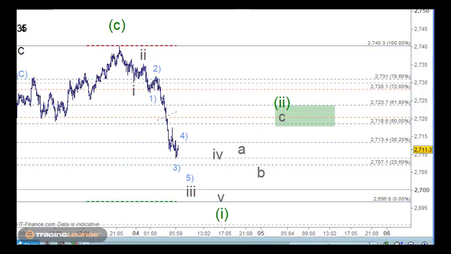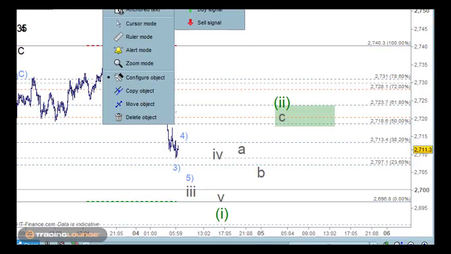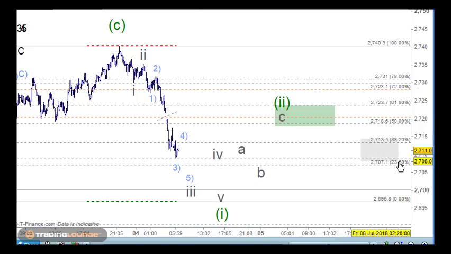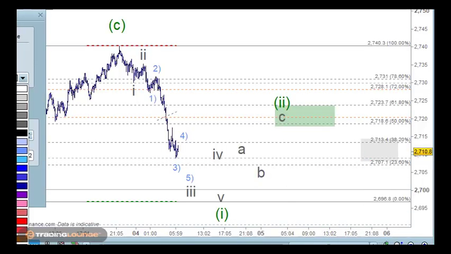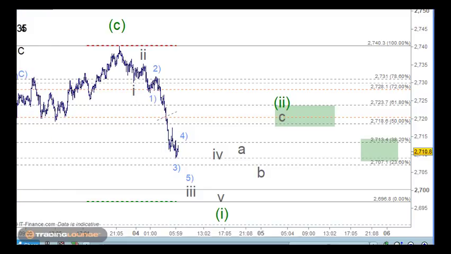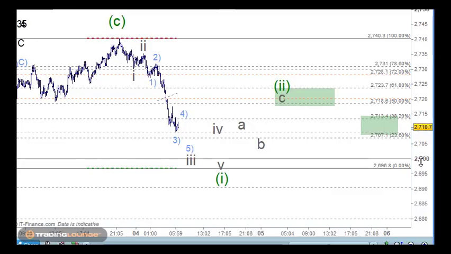So you can sell that again. So we could put in another box over here as such to put in another contract there, and we'll just put that in green there as well. Sell it there. And you also want to be looking to add under the 2700 here. Now, if there's a mistake made and for some reason, and we just go 5 waves down and we do a very small correction and then move down here again, you definitely want to be short when that becomes the retested resistance here.